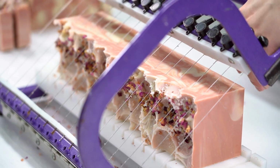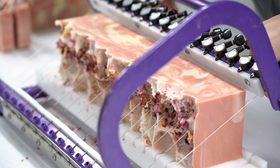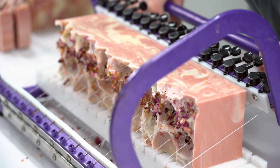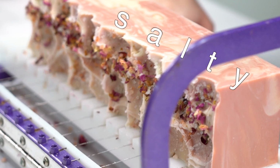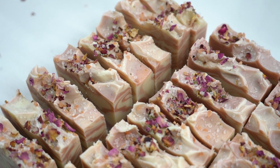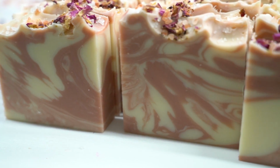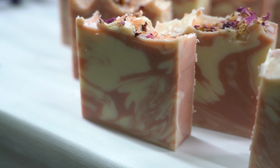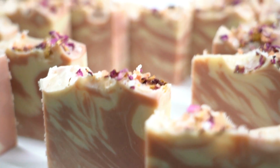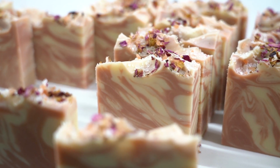So, the question of the day is, do you prefer having organic, natural, skin-loving goodies inside your soap, or do you prefer having natural botanicals on top? Of course, this soap has both. But for all of you skin aficionados out there, I want to know what's more important to you. Do you crave coconut milk and kokum butter and lavender hydrosols and all those sorts of things on the ingredient list? Or would you rather see lots of pretty rosebuds and sea salts and mica swirls on top? To vote on the question of the day, all you have to do is click the eye in the upper right-hand corner of the screen.